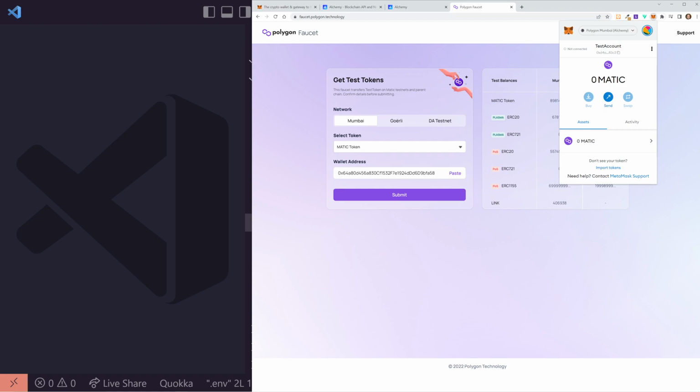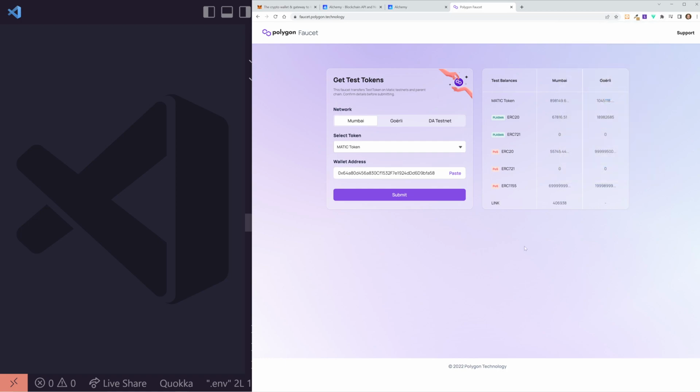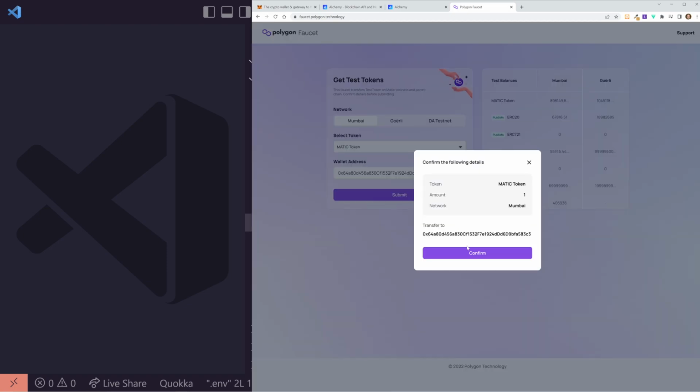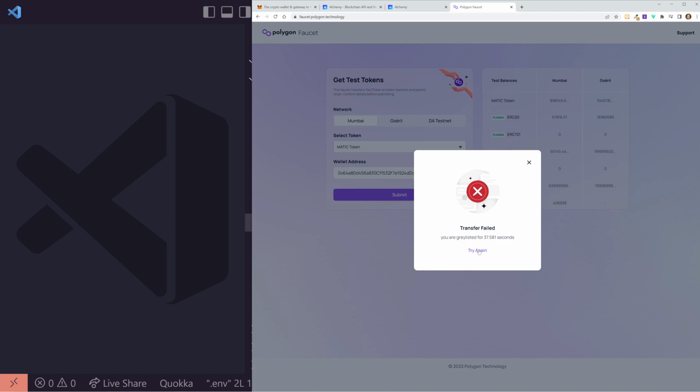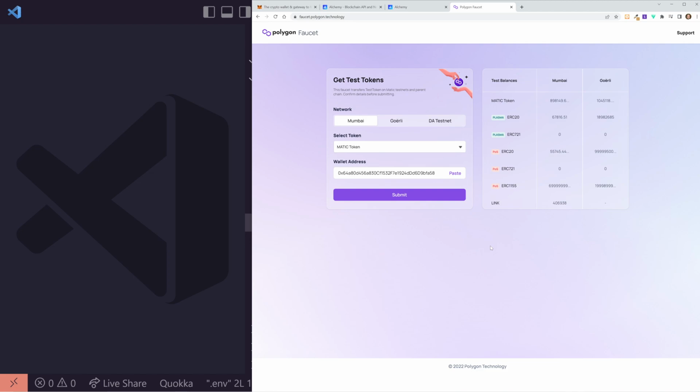So if you see 0 here, don't worry. Just give it a minute, and it should send it to it. And they don't let you send more than about one every minute. So you're just going to have to wait a minute and then try to send it again. So I would try to send 2 of them, so you at least have 1 full Matic for our tests, and it'll give you a little bit of extra money to do things while we test things out.